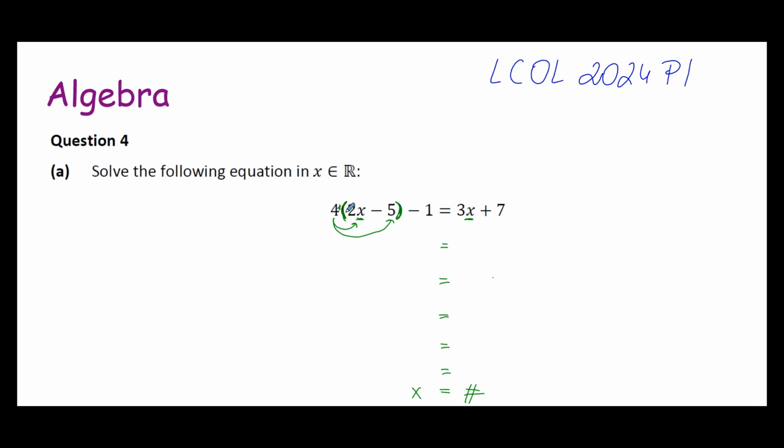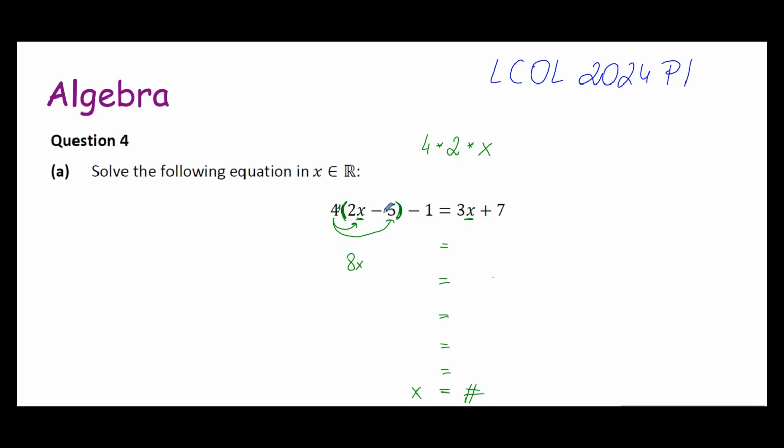Always, when you are looking at stuff and you are confused, remember where you are going because that will give you a direction. When we are saying that 4 is multiplied by 2x, what we actually mean is that it is 4 multiplied by 2 multiplied by x. Now, what I can multiply here is 4 by 2. I can't multiply by x because I don't have it. So out of that multiplication, I'm going to have 8x.